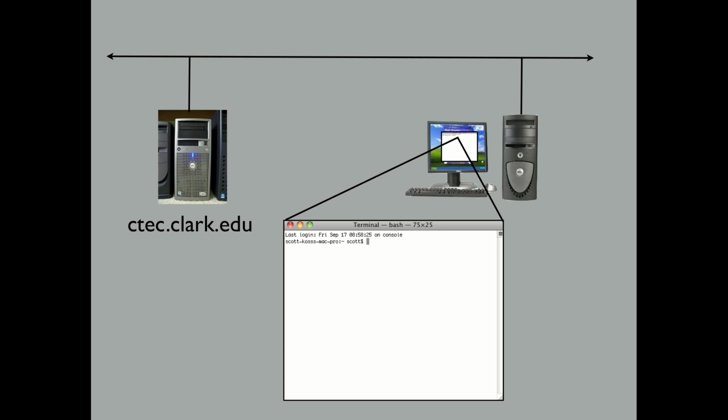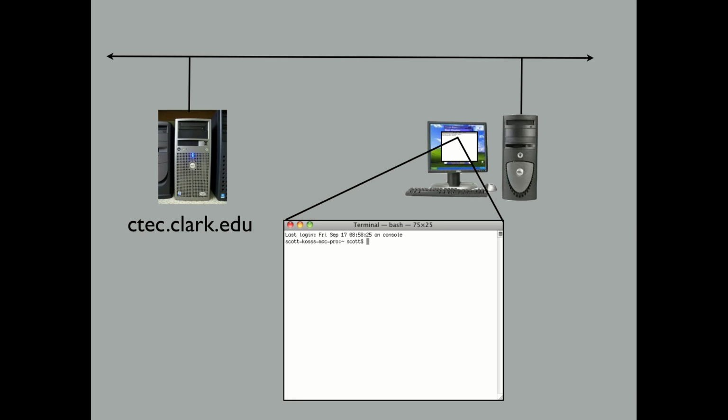So there's a picture of what's going on. So over here on the right is your computer, right? Your very large looking laptop. And this is the CTEC server over in the AA cluster, right? And this is just a network connection. And you're going to run some code on your own machine, tablet, PC, whatever, that's going to let you type over here, but whatever I type is actually going to be received and processed by that remote machine. And whenever that remote machine generates output, I'll see it on my display over here.